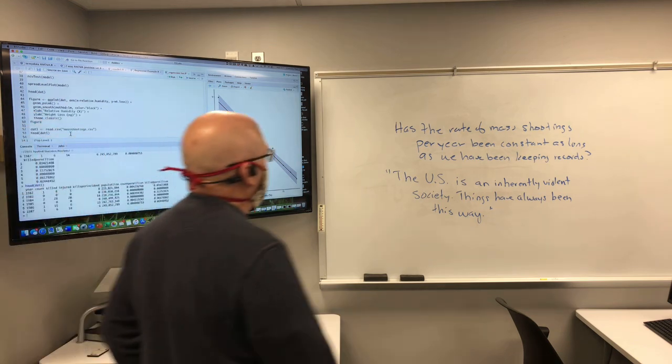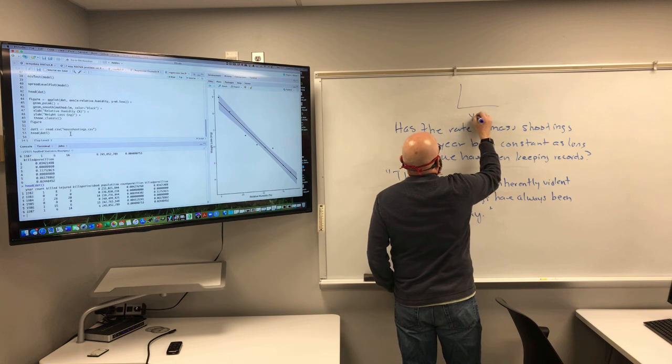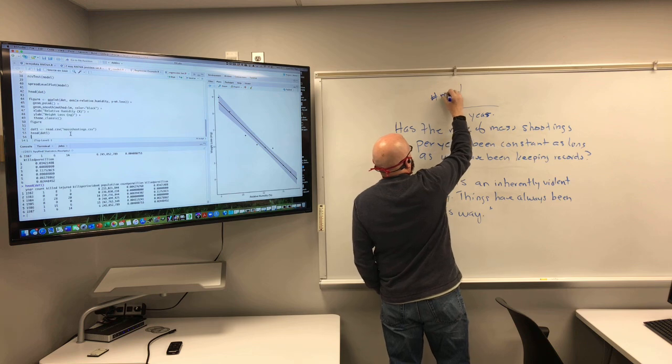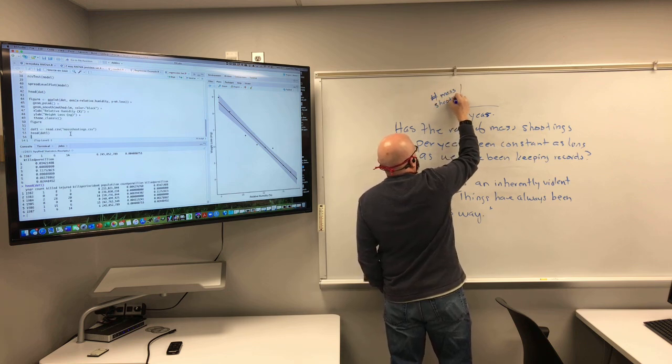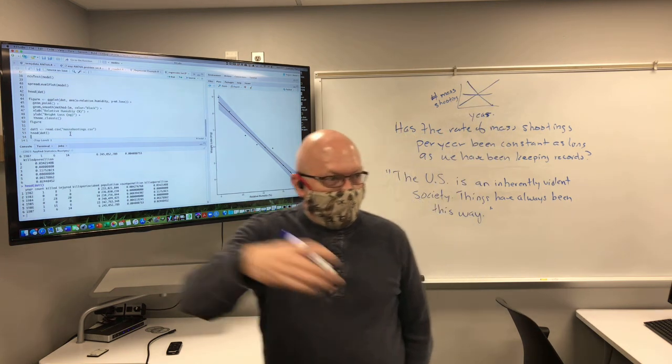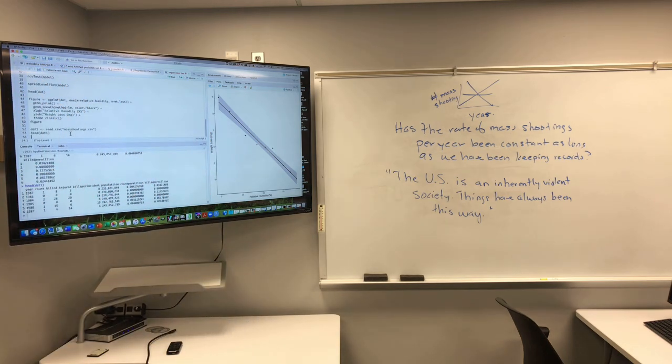So if we take data where year is the x-axis and number of mass shootings is the y-axis, this will either be increasing, it will be decreasing, or it will have a slope of 0. Those are the 3 answers to the question, and you don't need a politician to tell you this. You have the ability to go and find data and test these hypotheses yourself. The hypothesis in this case is that there's a slope of 0, and the other hypotheses are that it's decreasing or increasing. So it's a classic regression problem.